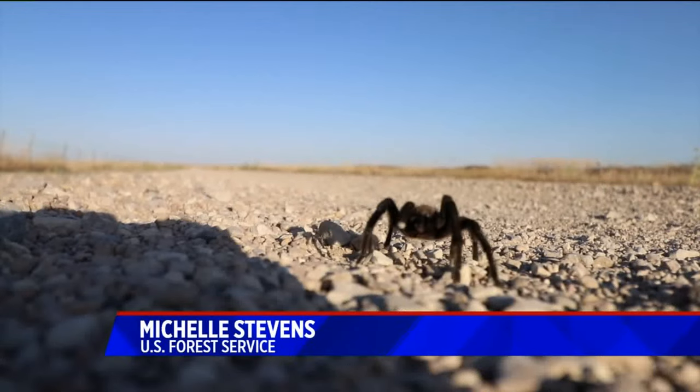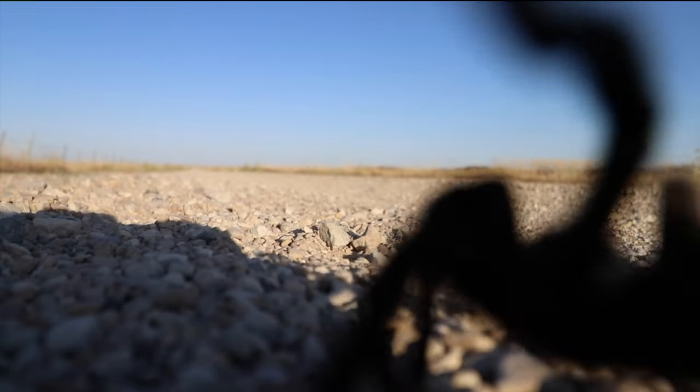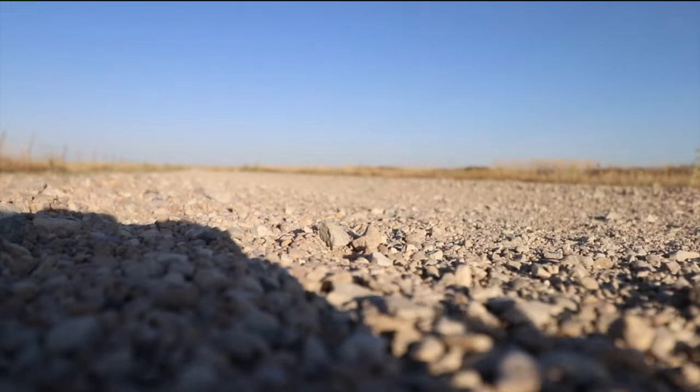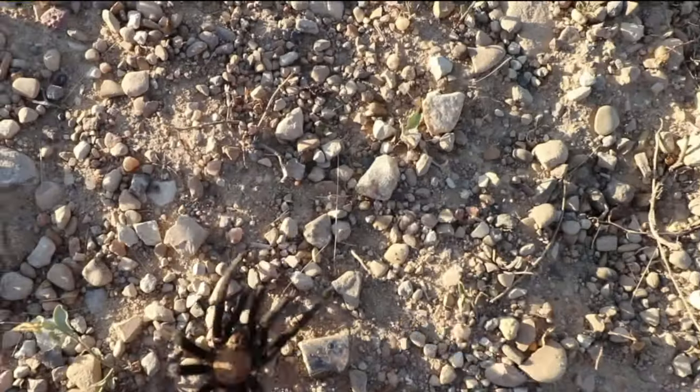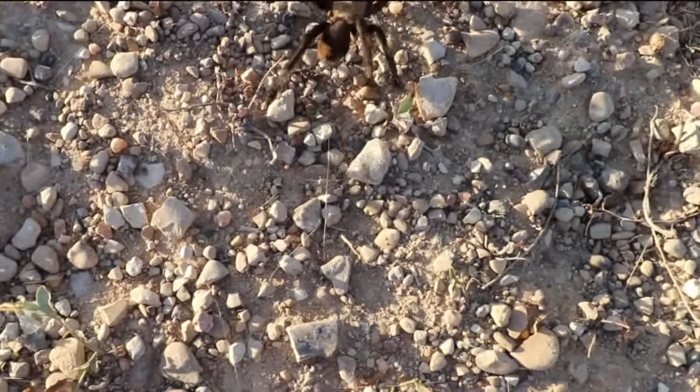There are thousands moving, but you're not going to see thousands at one time. Most of the year, the huge spiders live within inches of their burrows. When the weather cools down in the fall, that's when they migrate to mate. When they're moving, they just march across the road. On a good day, you might see dozens, and you're dodging — in fact, cars — you can see them swerving to dodge the tarantulas.